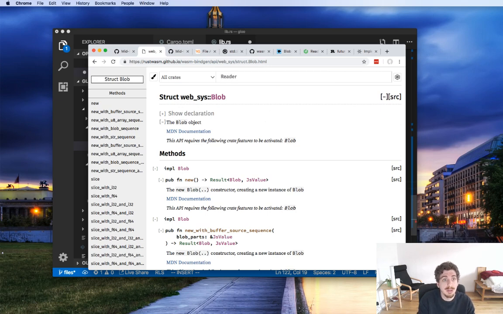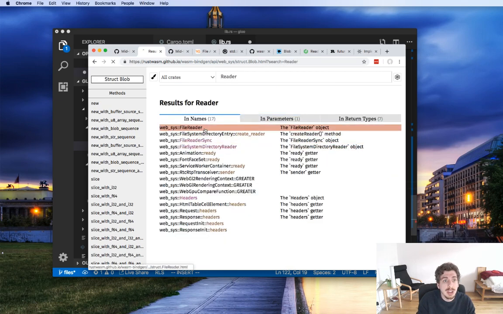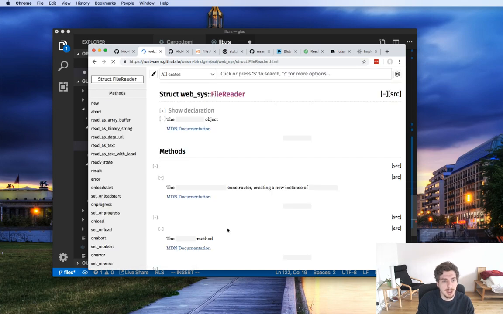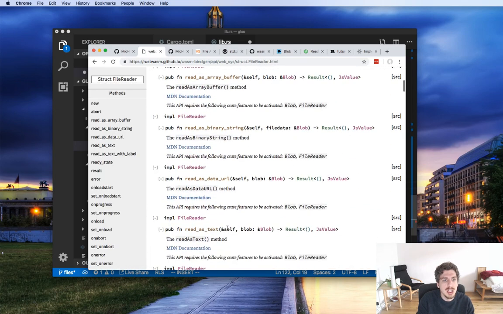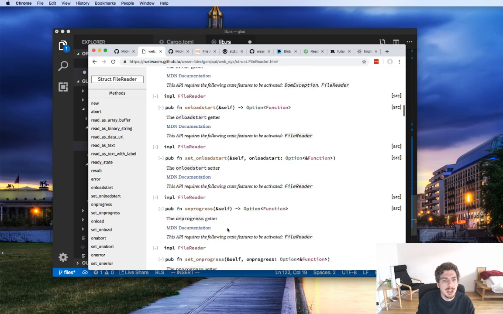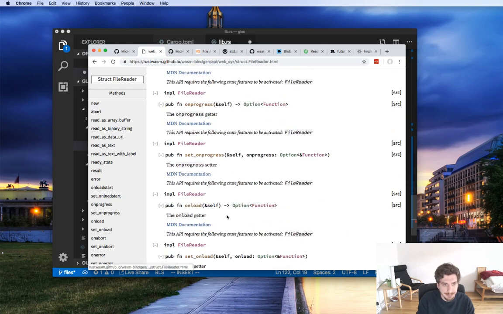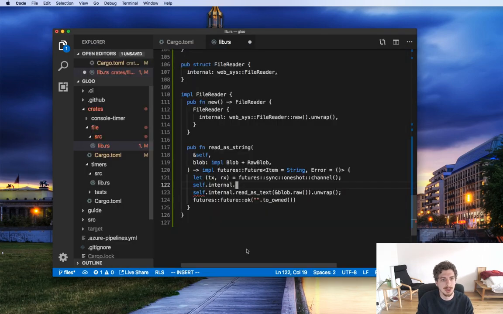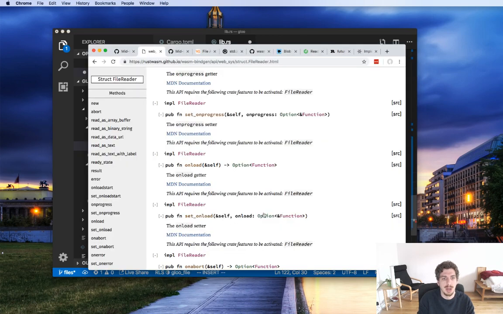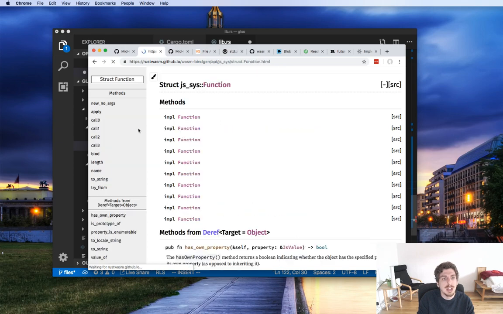So FileReader here, and the callback that we're going to add is on load here. That's the getter, set on load here. Cool, so set on load, and this just takes an optional function here.